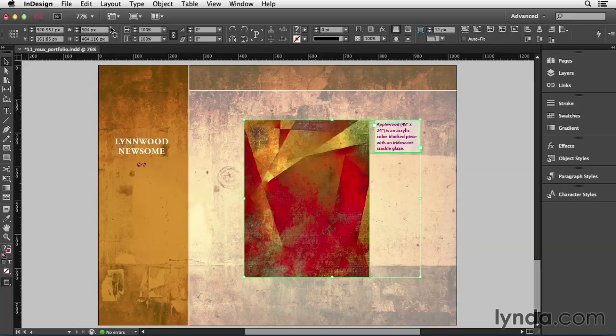Of course, while you can scale your text and vector art like Illustrator art all you want, scaling bitmapped images, like this Photoshop image here, does have an effect on its quality. If you scale a bitmapped image up, its resolution goes down. Scale it down and the resolution goes up. It's just something to keep in mind when scaling objects on your page.